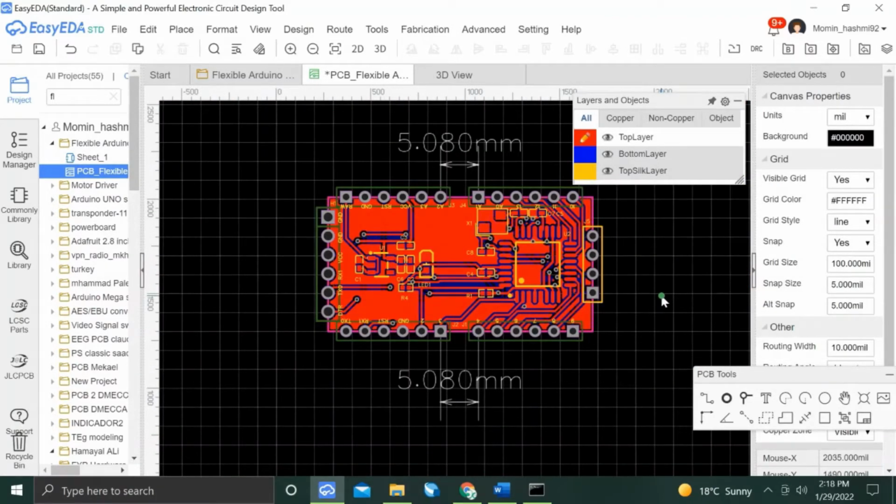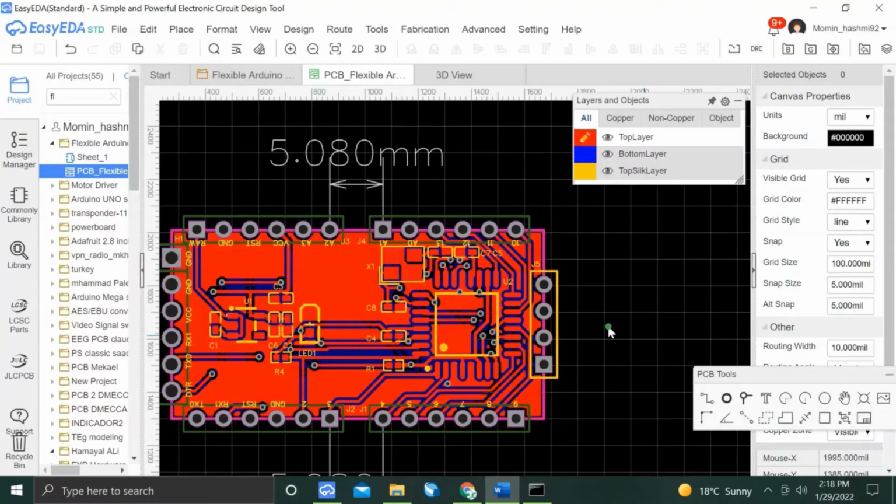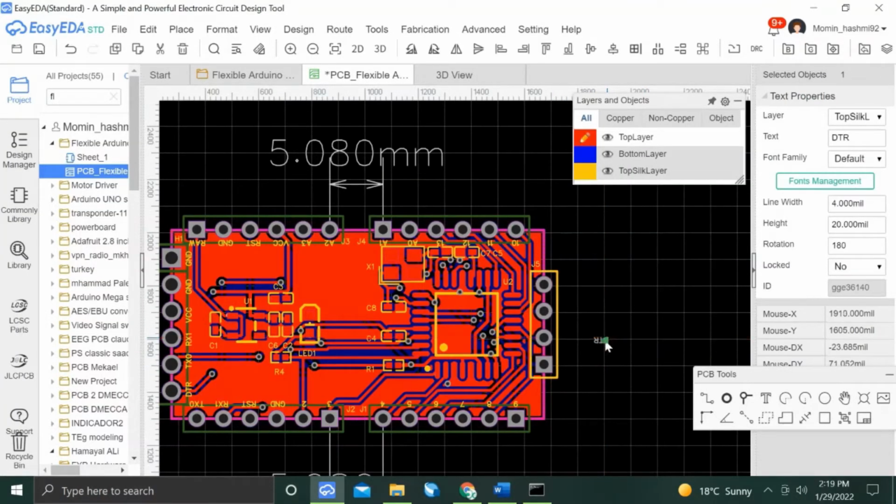Now our PCB looks quite good. The last header.